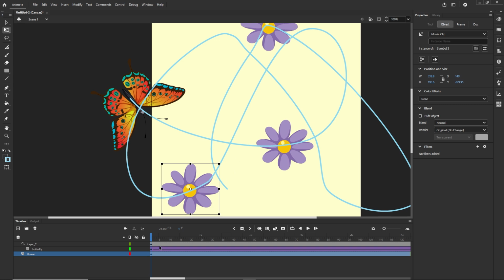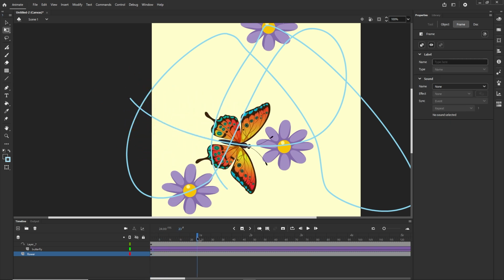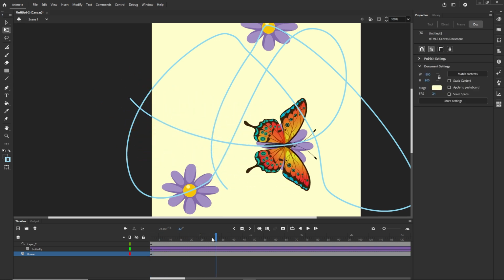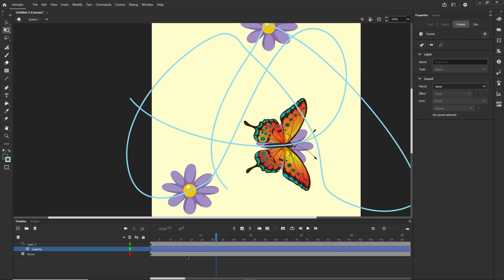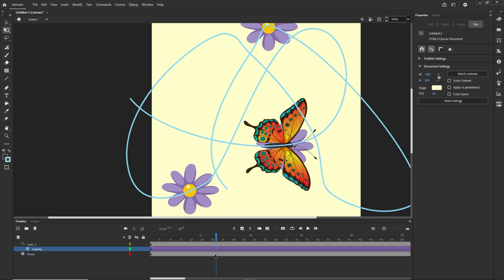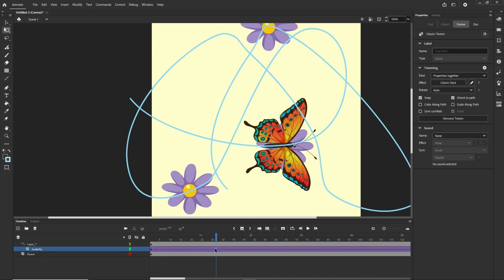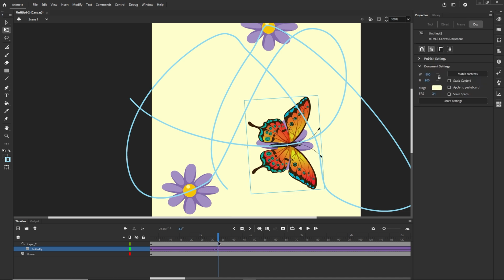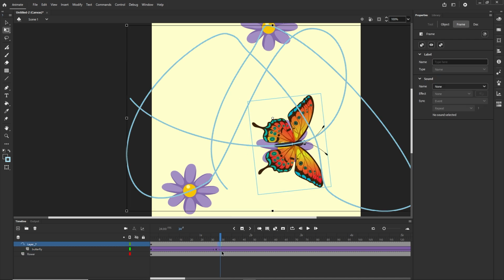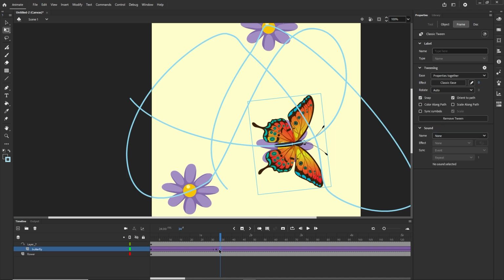And now basically I will go like this, and on my butterfly, maybe I have said butterfly too many times, but yeah, I am going to create a keyframe, F6. I will go to the next frame, or two more, it depends. I can go two more or only one, F6. And this keyframe right now, I am going to move somewhere here.